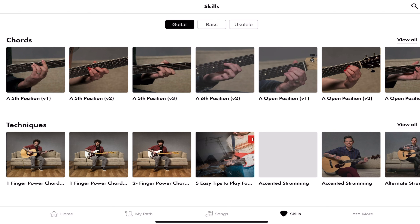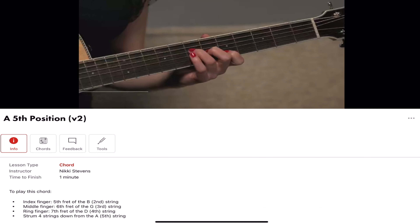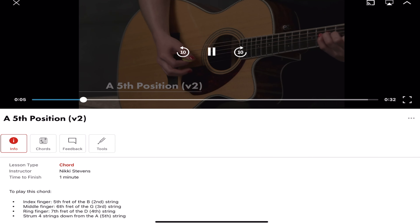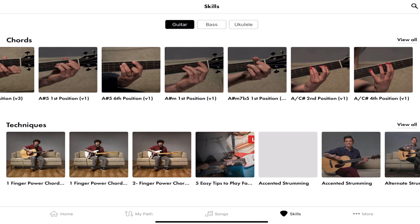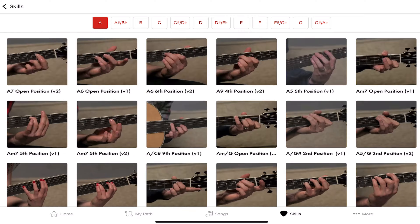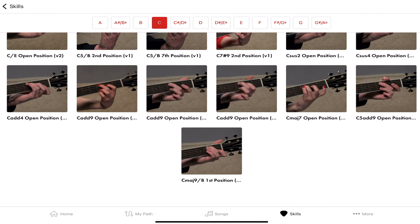Should you decide to wander in Fender Play, it's not super intuitive. If you click Skills, right up top there are videos about chords — a bunch of videos about different ways to play the A chord in different positions. Each video is like 30 seconds long and just shows you the fingering quick. Like what am I supposed to do with this? It's not that useful. It's like if you were trying to learn how to build a shelf and were just given videos saying 'this is what a hammer is, this is what a nail is, this is what wood is' — those are all things you use to build a shelf, but I'm no closer to understanding how to build one. Most of the time I'd click on something and didn't find it worth the time, so I just stayed on My Path and didn't bother to explore. The app is not really explorer-friendly. It is available on mobile, tablet, and browser, but no TV.